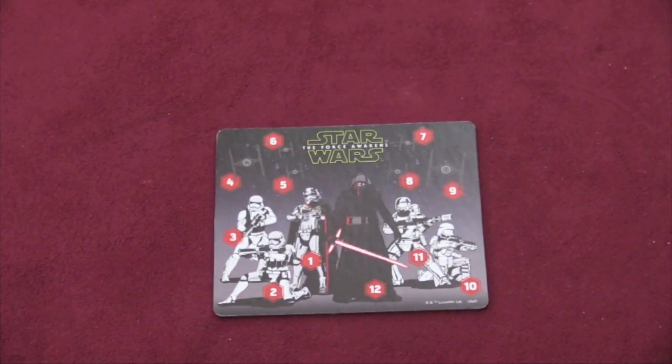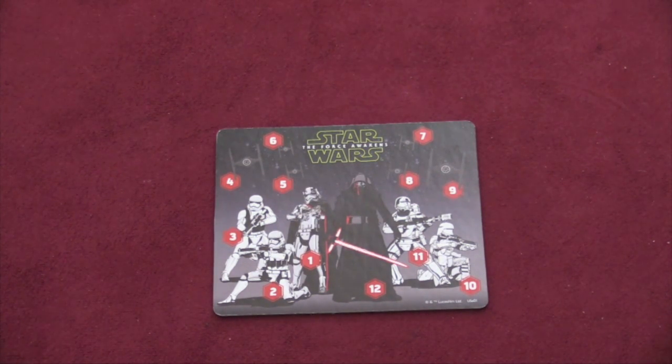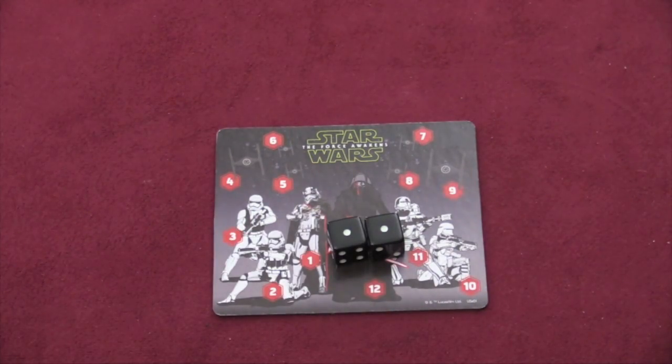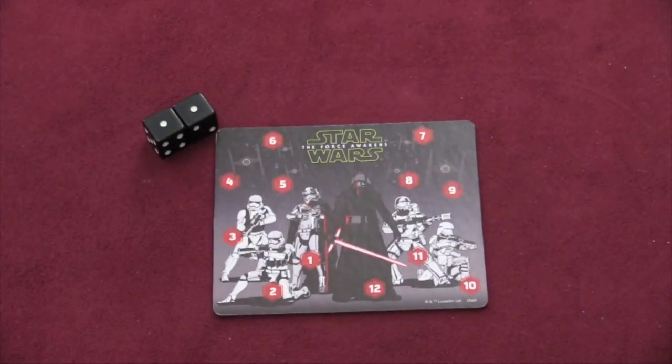Huzzah! Now we're talking about targeting dice, where you're apparently going to try to shoot a bunch of stormtroopers and a Jedi Knight. Or an evil Jedi or whatever. I would actually run in this situation. But what you're going to do here is you're going to roll dice. So let's say I roll. I get a 2. Wow, that's pretty impressive. So I could put the markers on any numbers that add up to 2. And that would be actually 2.